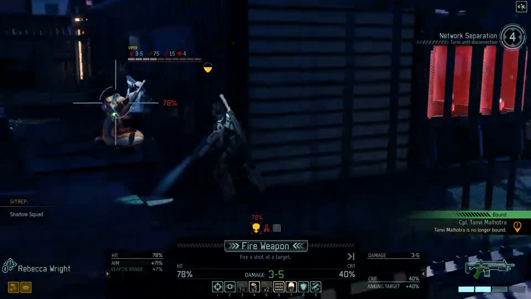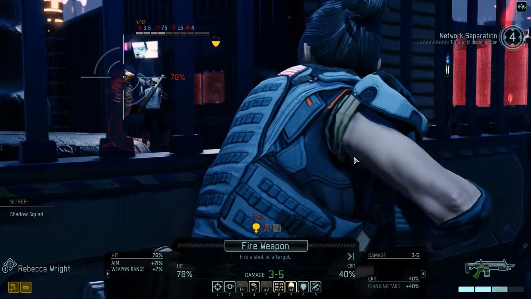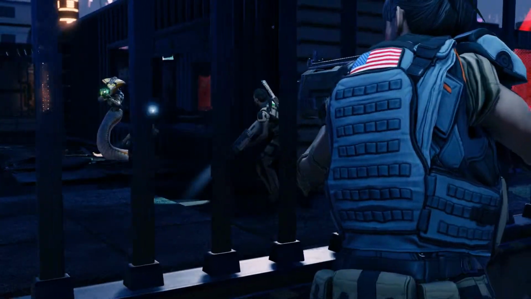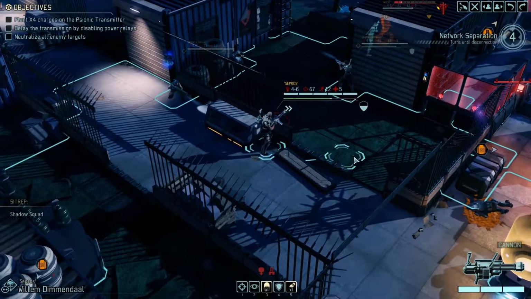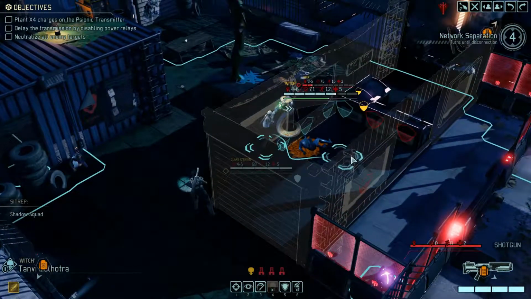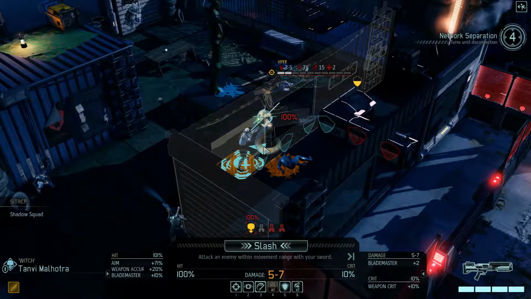Now we could go for a shot with the specialist. Maybe get her a promotion. That would be good. Make her a better healer. Oh, not quite. Maybe a flesh wound. All right. We could just kill it like this.